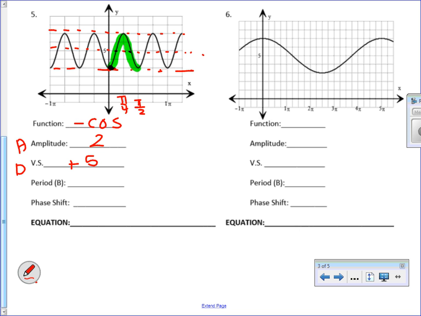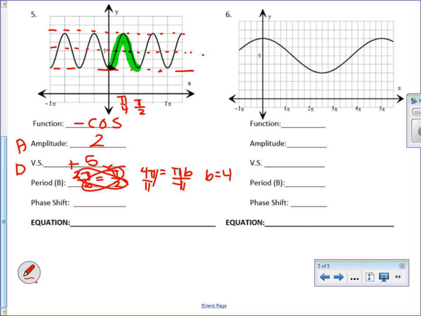Do you need to keep counting? No, you found the end of your cosine graph. Stop counting. Use that number. The period of this cosine graph is pi over 2. So you have to take your formula, 2 pi over b, and equal it to pi over 2. What do you do to solve that? Cross multiply, right? So I'm going to get 4 pi is equal to pi b. I'm going to divide by pi on both sides. So what's my b value? 4.